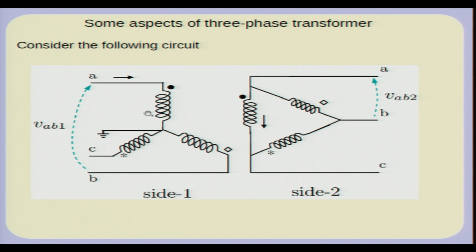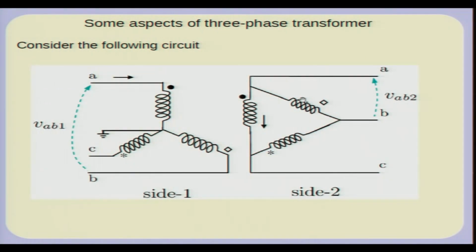Okay. So, if the voltage across the winding is say 230, then the magnitude of VAB will be 230 root 3 in a balanced situation. This is something we learned when we did 3-phase systems.